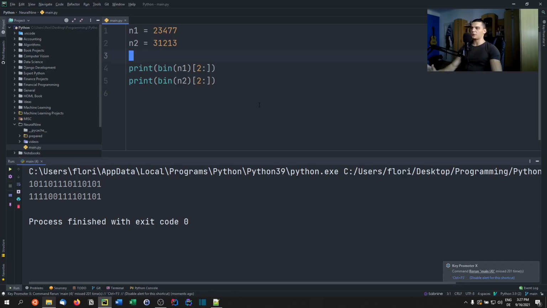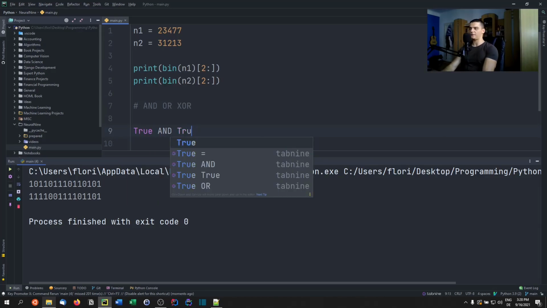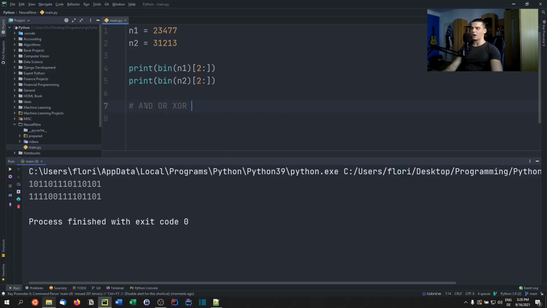And what we're going to do with those is we're going to apply bitwise operators. Bitwise operators basically means that we apply the logical functions, which we already know, hopefully, at this point, which are AND, OR, XOR, and so on, to the individual bits. So we don't have something like true and true or true and false. We don't have booleans. We apply these operators onto the individual bits, and then we get a new binary number as a result. So if we have 1 and 1, this would result in 1. 0 and 0, this would result in 0. 1 and 1, 1. 0 and 1, 0. So this is what bitwise operators are basically for.